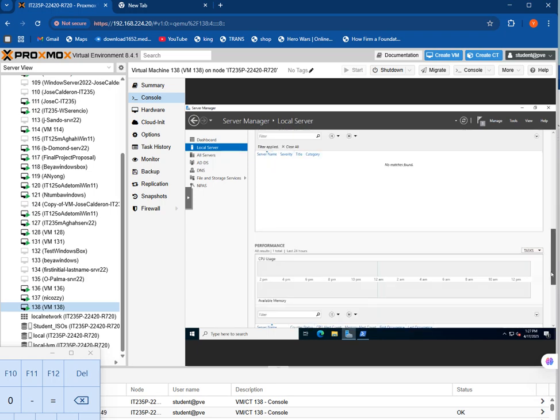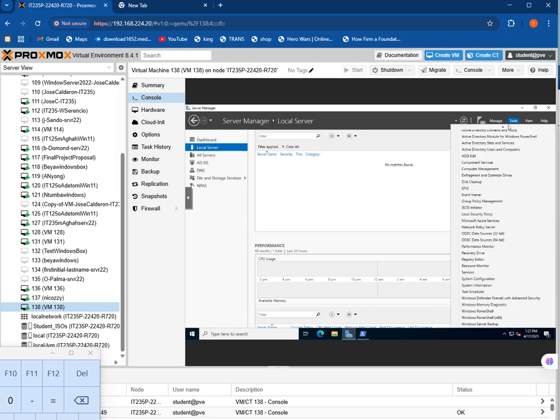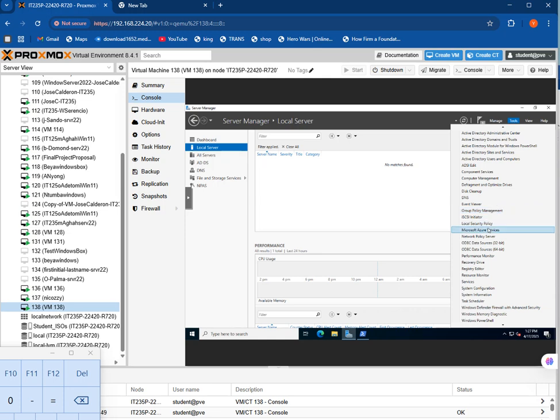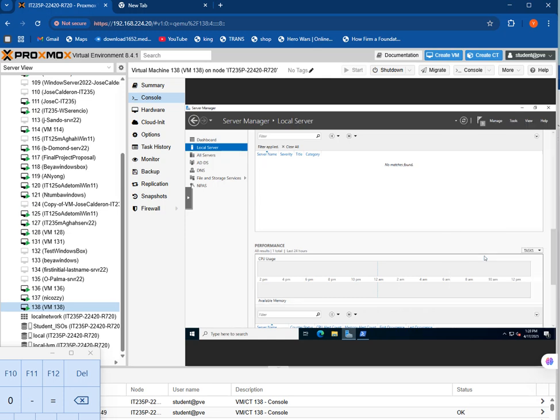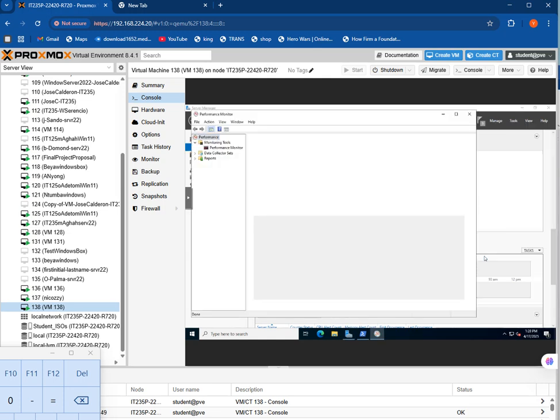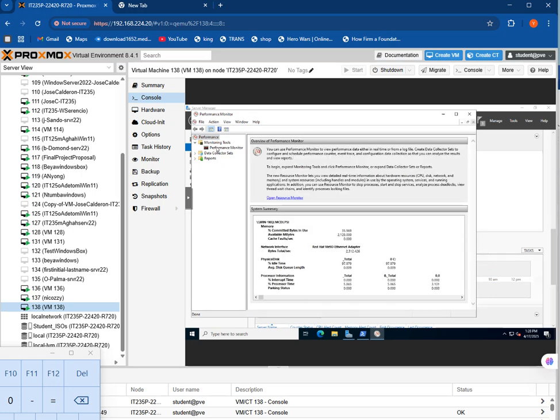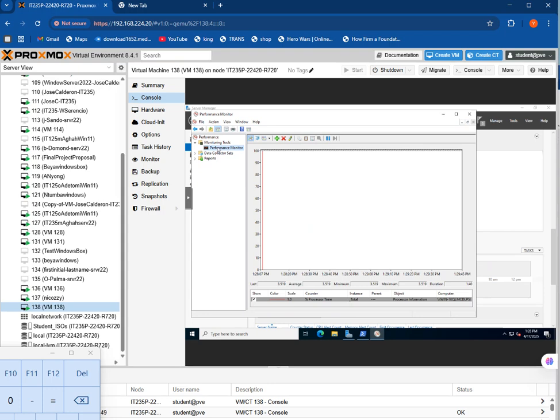Best practices analyzer. Then go to server. Performance. Where is performance? Performance monitor. Add counters.